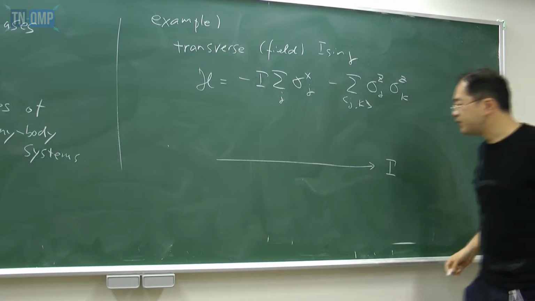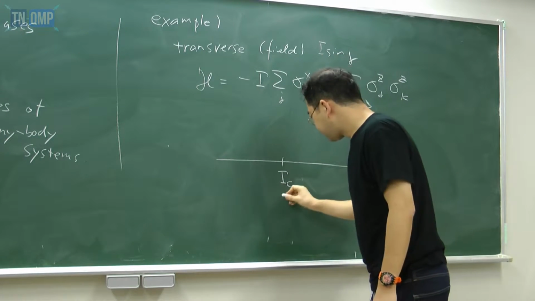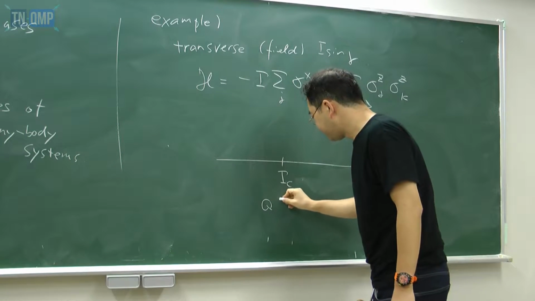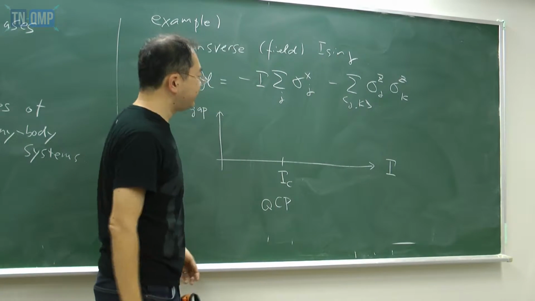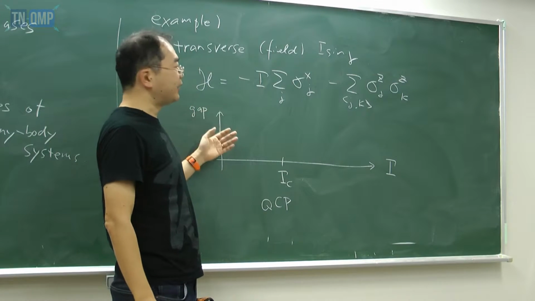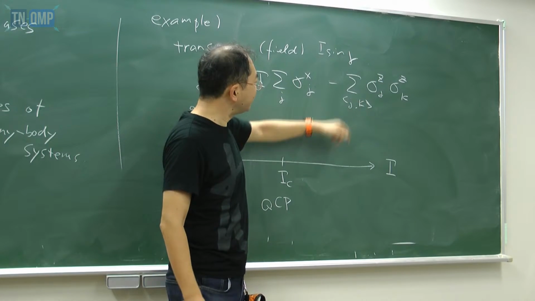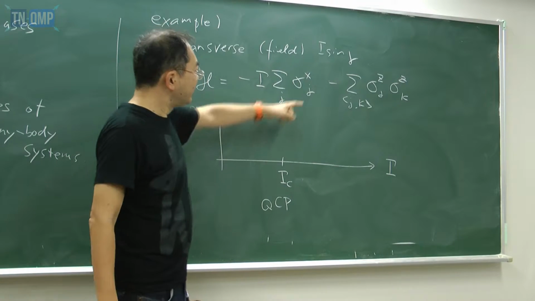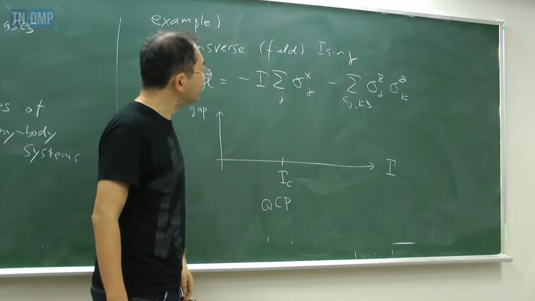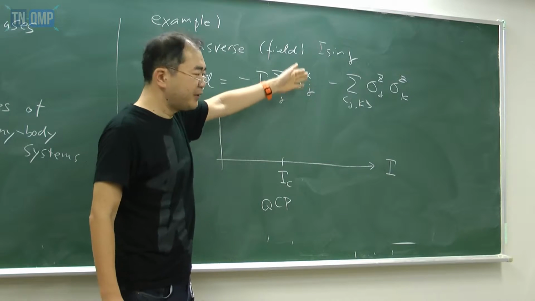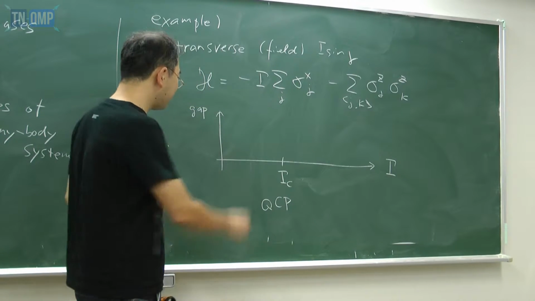If you change gamma, then actually there is a critical point, gamma c. It's a quantum critical point or quantum phase transition point. For example, if you look at the gap, then if gamma is 0, you have the classical Ising model, and in order to make an excitation, you need to flip some spin. Then you need finite energy. For example, in 1D, the excitation costs energy of at least 2. For each bond you get 2, so 2 times dimension. Anyway, you need finite energy to flip some spin in the classical limit. So you have a gap.